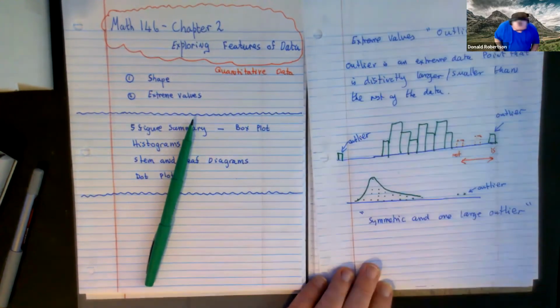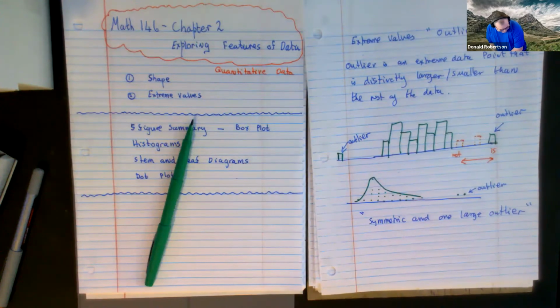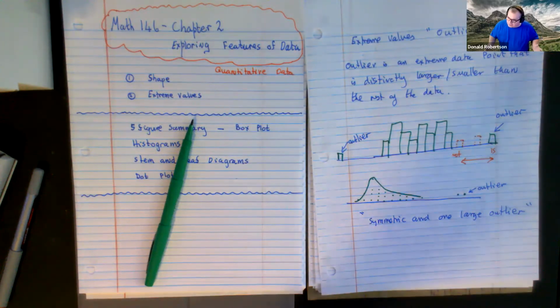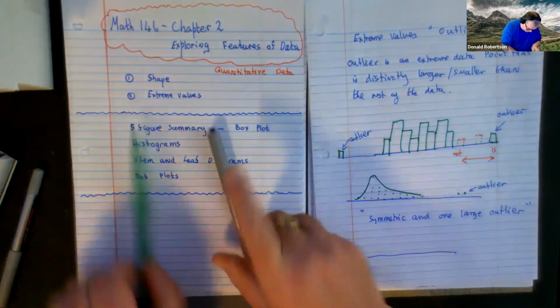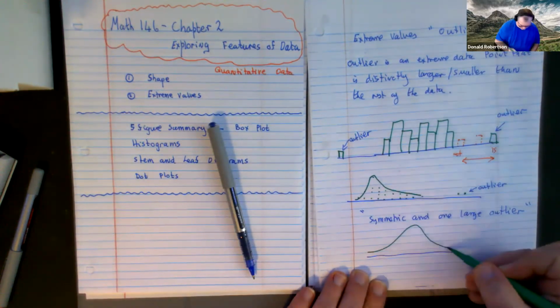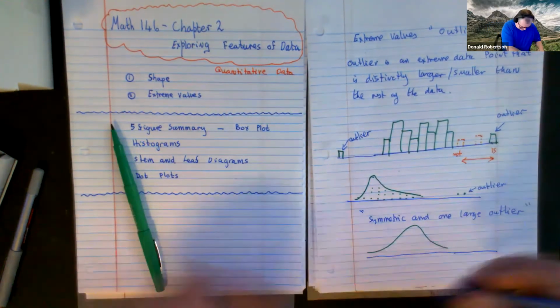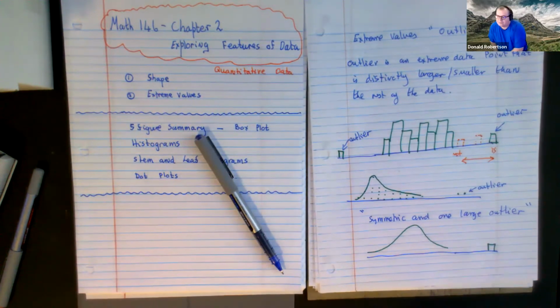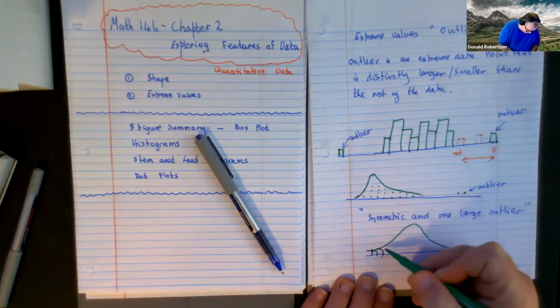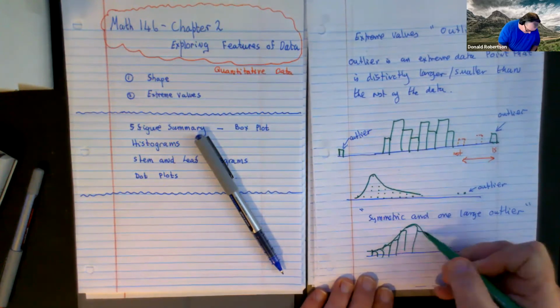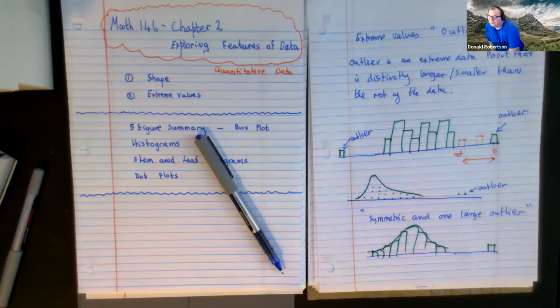Imagine I said I collected data and its shape was symmetric with one large outlier. Wouldn't you be able to kind of visualize what that might look like in a very general way? You would see symmetric. Well, some outlier over there, right? I'm being lazy and not writing the rectangles, but that's quite common. Yeah, there's your rectangles if you need to see them.